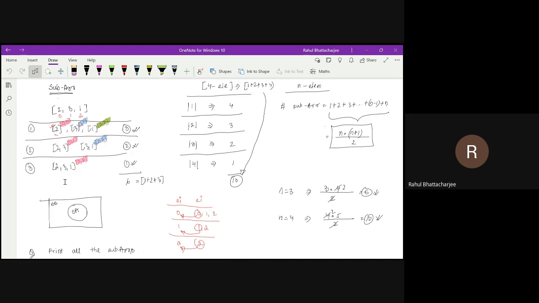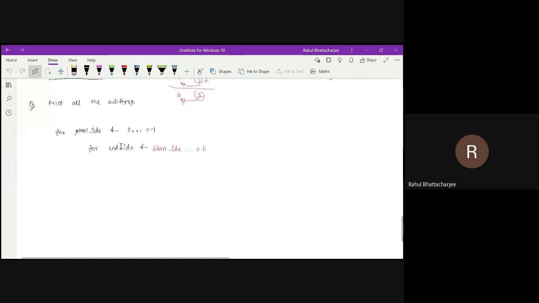But I should have some idea from where my race is starting and till where I need to run. I can't run blindly. So I know that from 0 to 0 I can get this, from 1 to 1. I got to know these are my subarrays, and I got to know the starting index and end index of everything. Now using this, let me just write the code itself.